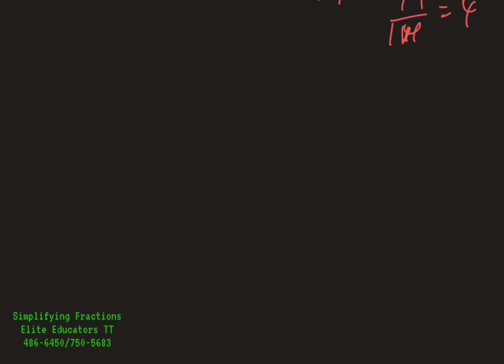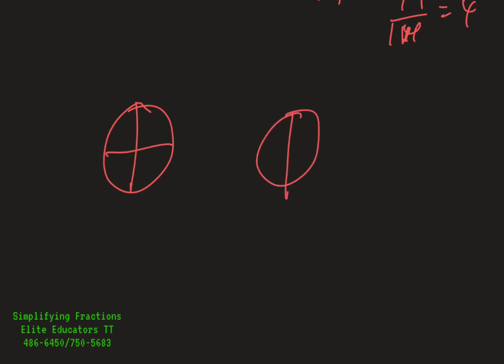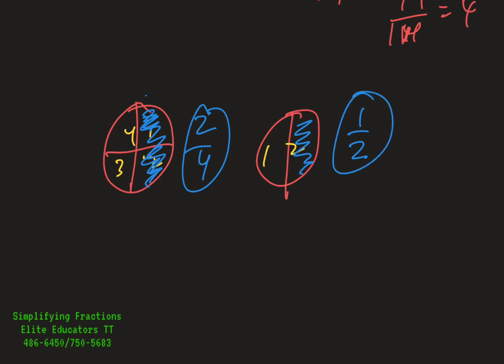In terms of a diagram, it all just means this. We have a pizza with 4 slices. We have a pizza with 2 slices, right? We have 1, 2, 3, 4 slices, we have 1, 2 slices. It just means that that fraction means the same thing in the real world. So in this case, if you eat 2 slices, it will cover like this half of the pizza. In this case, if you eat 1 slice, 1 over 2, and if you eat 2 over 4, the numbers are different, but in terms of that pizza, it is the same amount of pizza you will be eating.